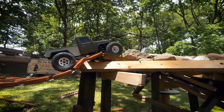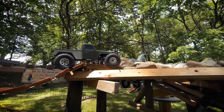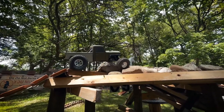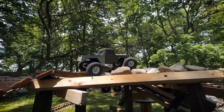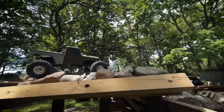We'll see how this goes. I kind of got this little section here set up. I did that with the Ecto and it's real narrow. Let's see if I get hung up here. Well, cleared that no problem.